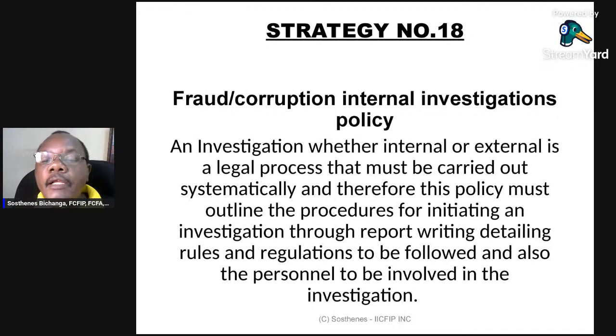Upon receipt of the allegation report, the investigator will start on the investigation following the 9 steps of forensic investigation, as discussed later on. The next lessons will be on the 9 steps of forensic investigation. And those investigative steps must be followed so that the investigation is seen to be not only systematic but procedural.